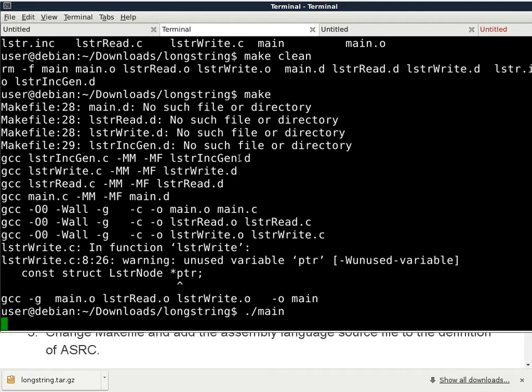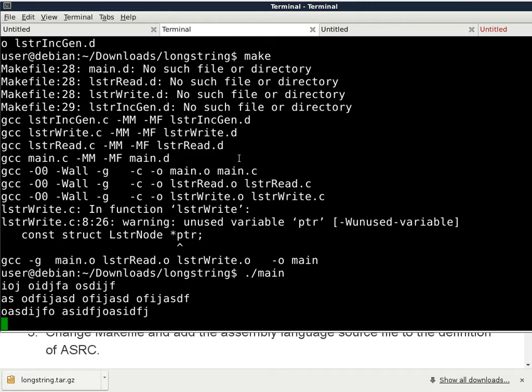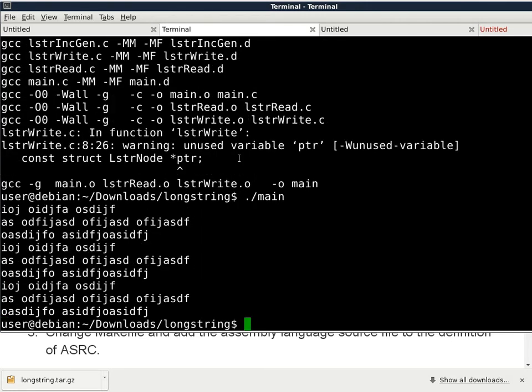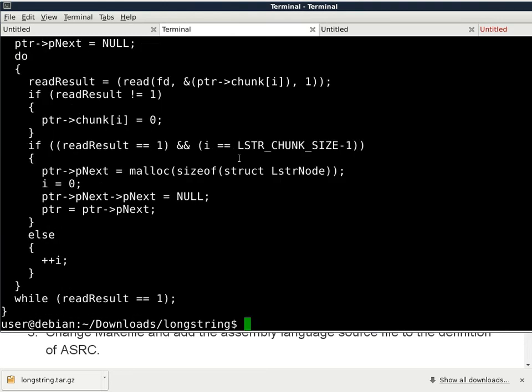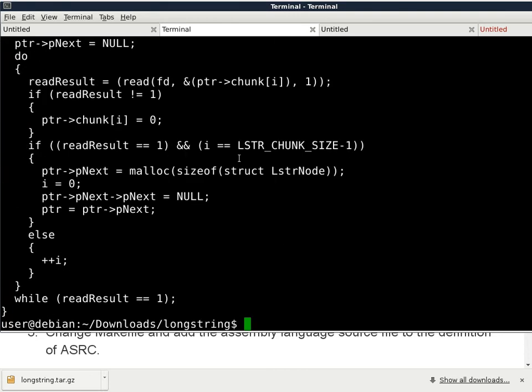Okay, so whatever you specify in the standard input, I'm going to type something that may not be very long, and then you press the Control-D key on your keyboard to mean end of file, and it will just echo it back twice. But it will do this regardless of the length of the input file. So if I give it something that's a little bit longer, let's just say it is strread.c, which is a text file, the output would be the same file, but twice. So it will just repeat outputting it twice.